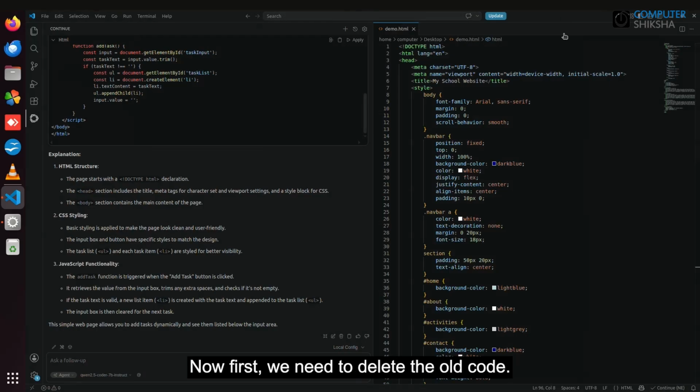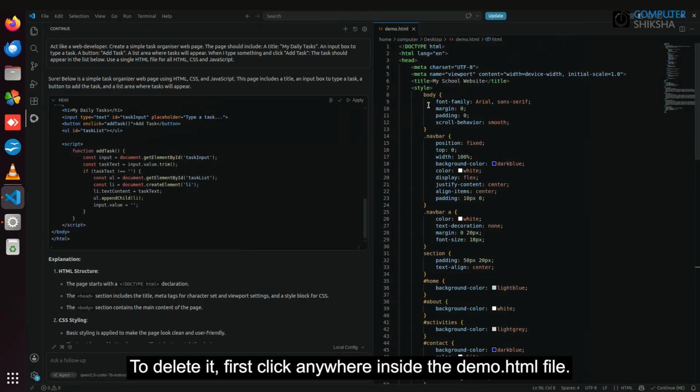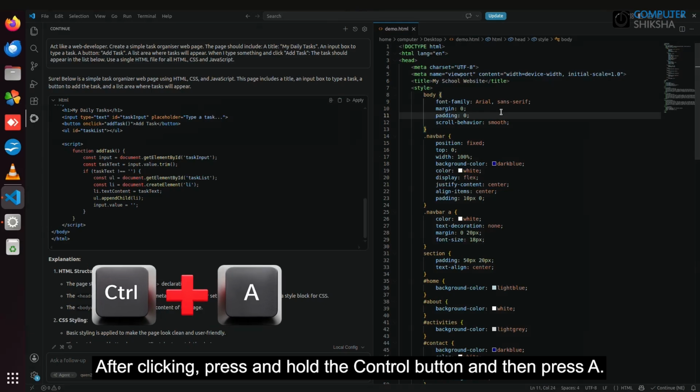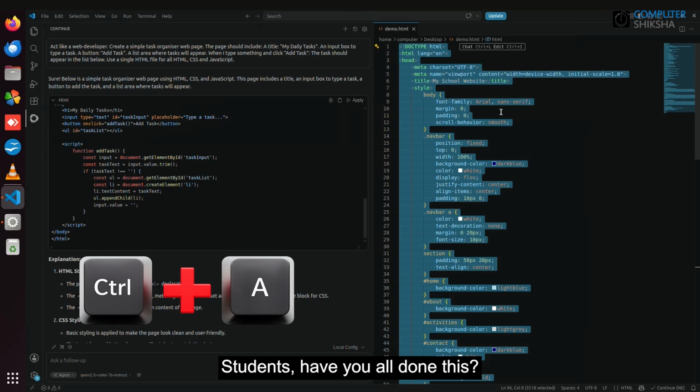Now first, we need to delete the old code. To delete it, first click anywhere inside the demo.html file. After clicking, press and hold the control button and then press A. Students, have you all done this?